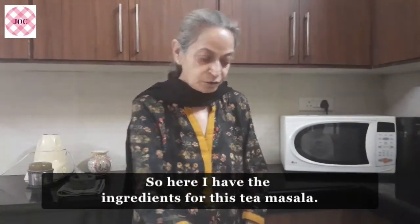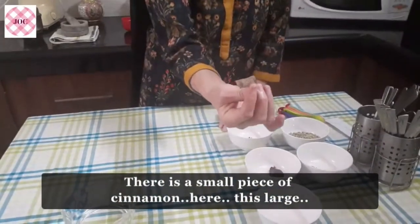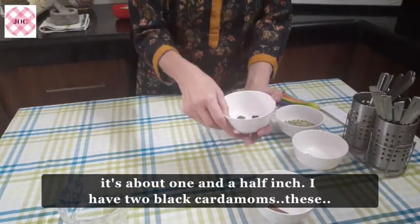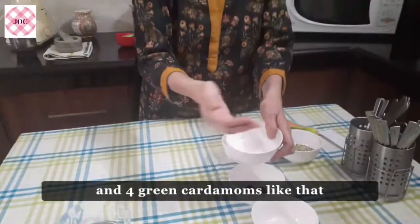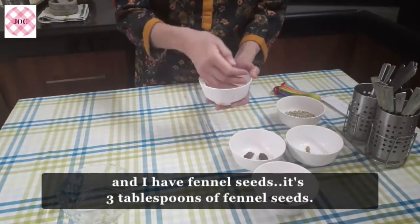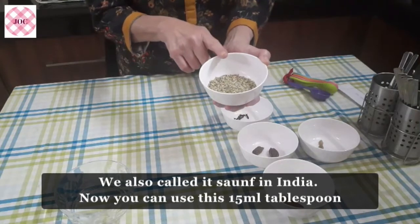So here I have the ingredients for this tea masala. There is a small piece of cinnamon here, about 1.5 inch. I have 2 black cardamoms, and 4 green cardamoms like that, and here I have 6 cloves, or laung as we call them in Hindi, and I have fennel seeds. It's 3 tablespoons of fennel seeds. We also call it Saunf in Indian.